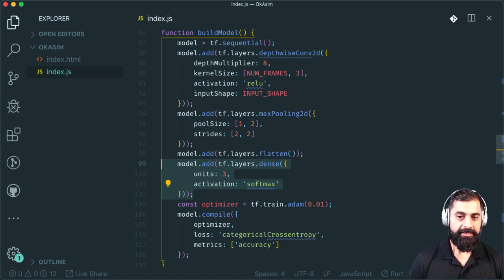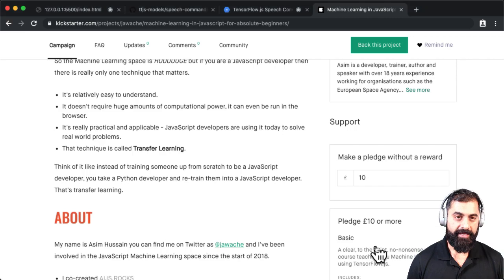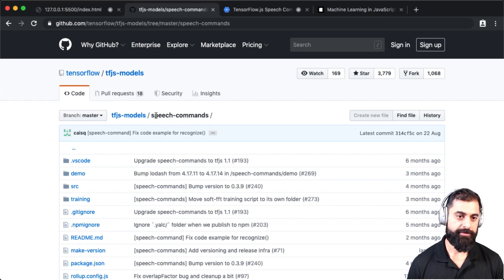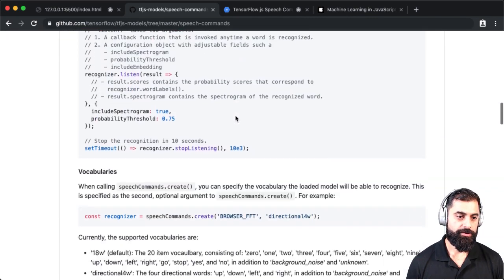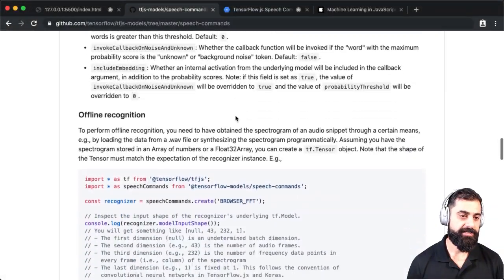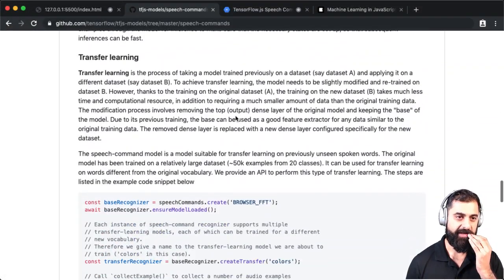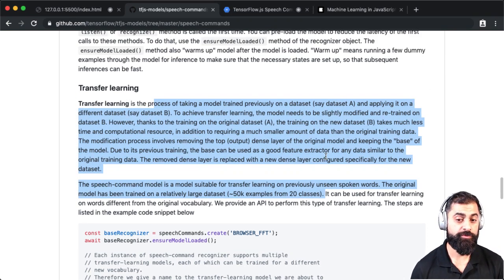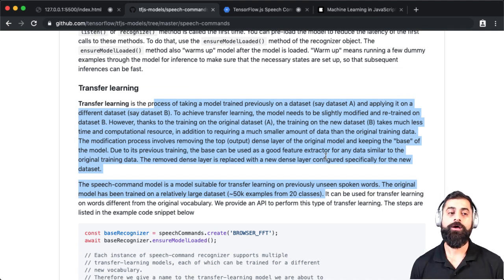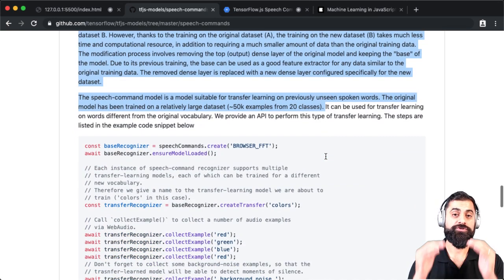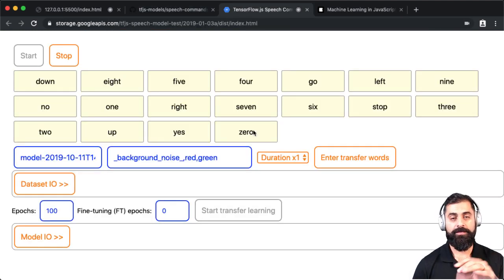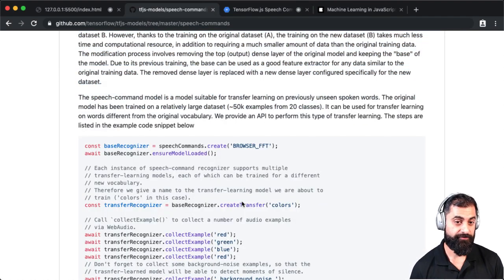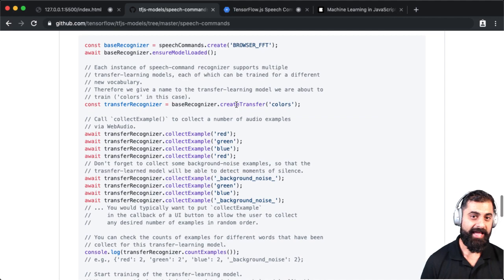All right, so let's get going. The thing I'm going to do today is, if you look at the GitHub for the speechCommands model, further on down, it does have an example for transfer learning. So we're going to do this one. Previously what we did was not transfer learning, it was just learning. What we're going to try now is transfer learning, where you start off with this model here, lobotomize it, and retrain it with some new commands. To begin with, I'm just going to do it almost exactly as they say here.